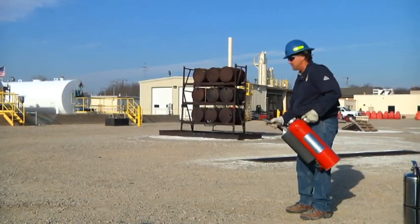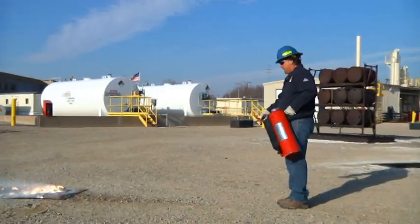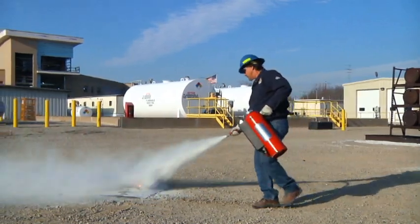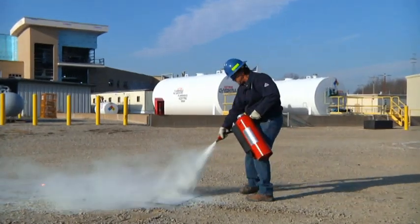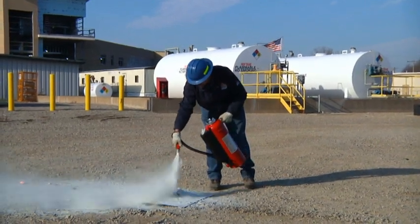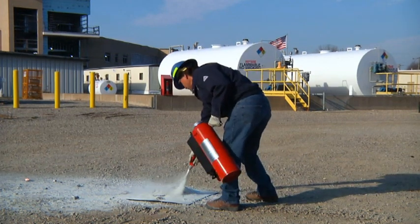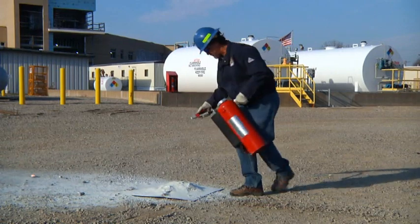When using the Ansul cartridge-operated Class D fire extinguisher, utilize the range that's built into the unit. As you knock down the fire, throttle back, working your way in towards the fire so you can completely bury the hazard. Also note that the agent works by suffocation. As the agent melts, it forms a crust over the Class D fire, excluding the oxygen. Continue applying the agent as the metal burns through the crust to ensure the pile always remains covered until the hazard is extinguished.